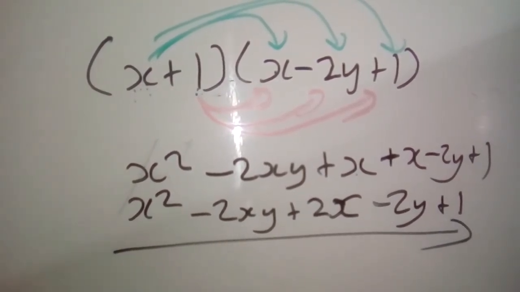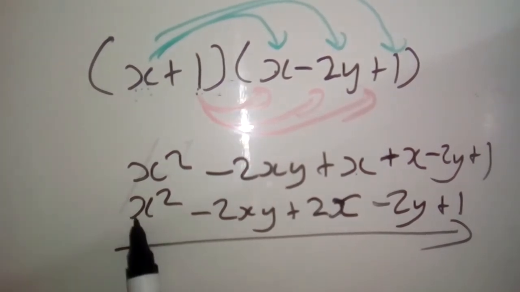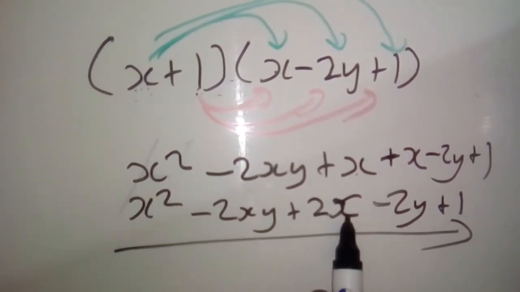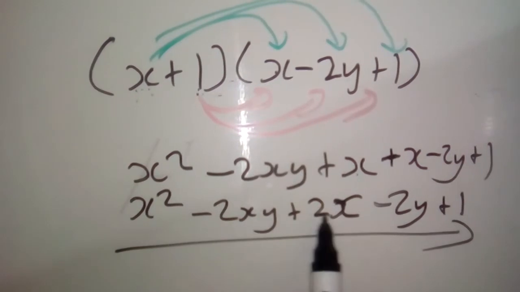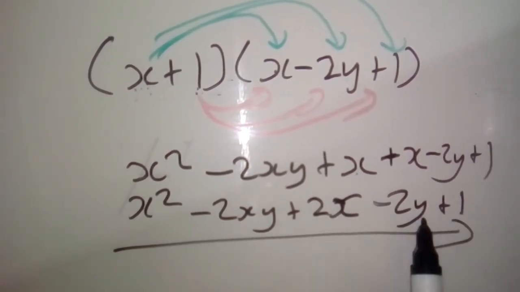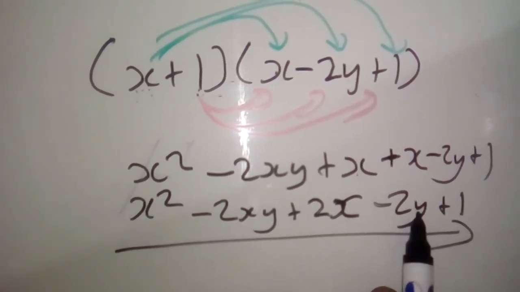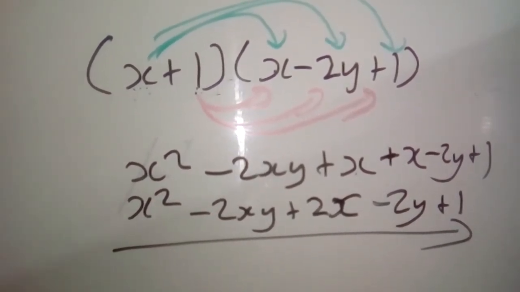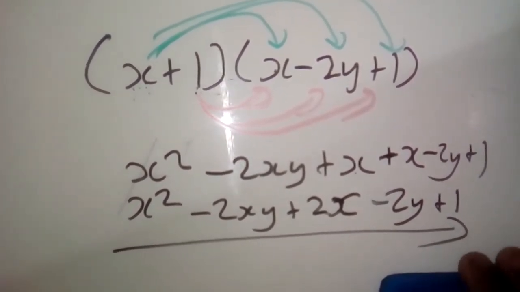None of them are like terms, right? For example, here is x squared and x. The exponents are not the same. Here it's xy and x. Well, it's supposed to be xy for it to add, so it can't. Here it's xy and y, so we can't add them. So yeah, that's what we have there.